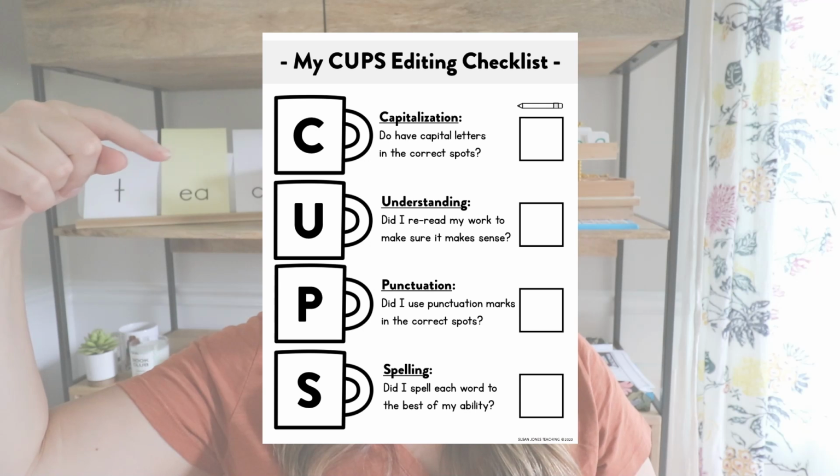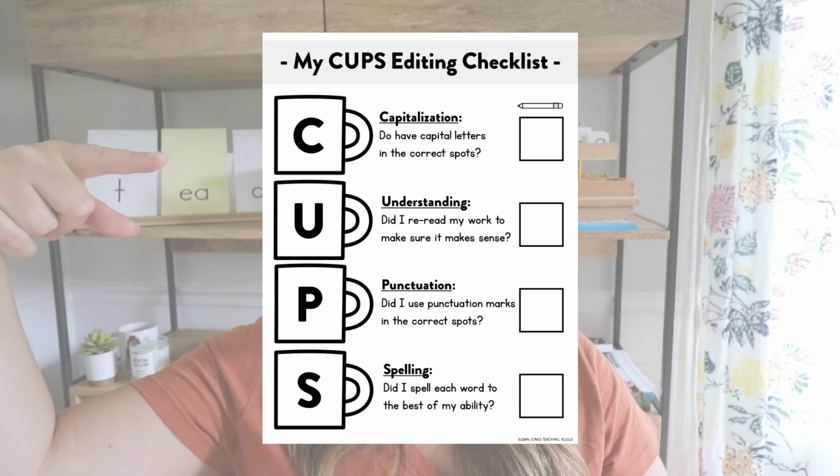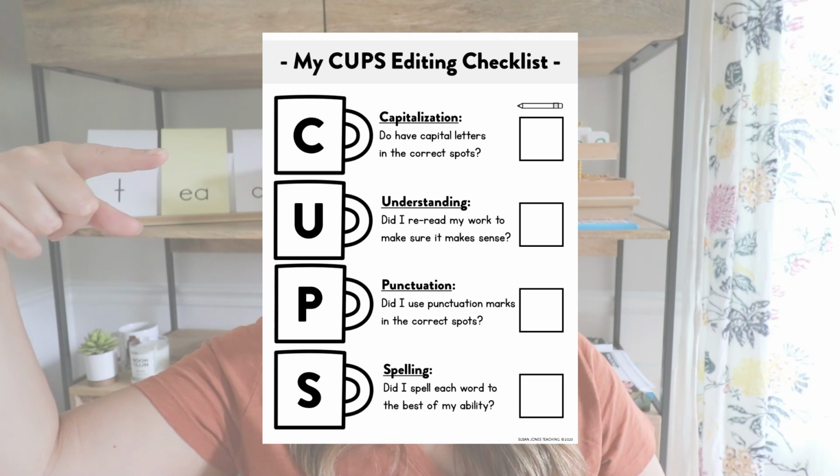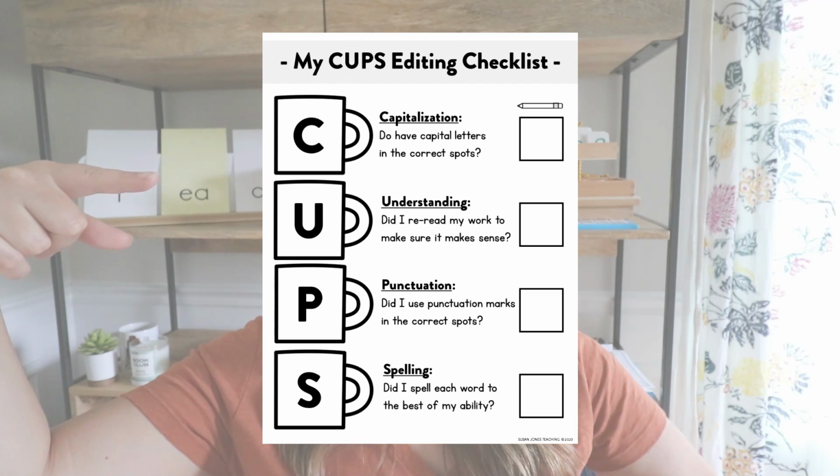For editing, I like to keep it pretty simple. I have my own editing checklists within the SJT Writing Club, but I also created this CUPS checklist a few weeks ago that I gave for free, so I will link this down in the description for you to grab. Basically, you just want your students to go through the basics of what you've taught them, right? For any sort of editing or revision checklist, you will still need to make sure it aligns to what you taught your students to do. The same way you want to make sure that your planning sheet aligns with what type of writing they're going to be doing.